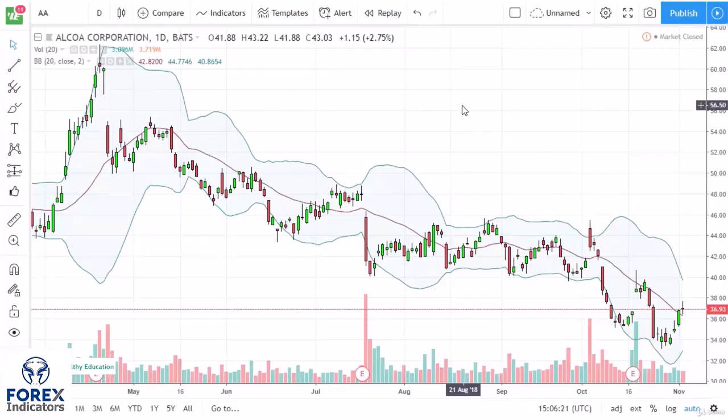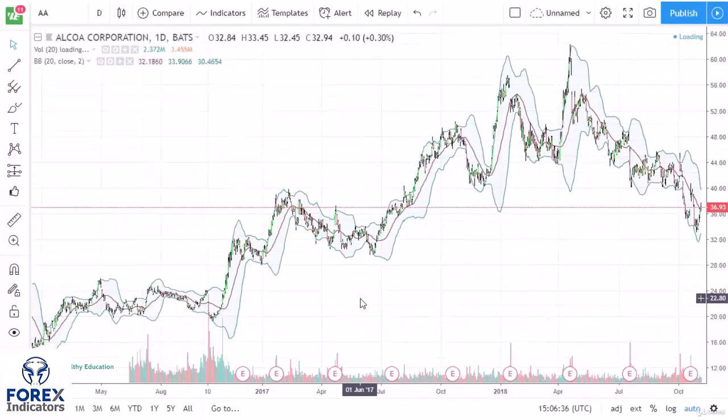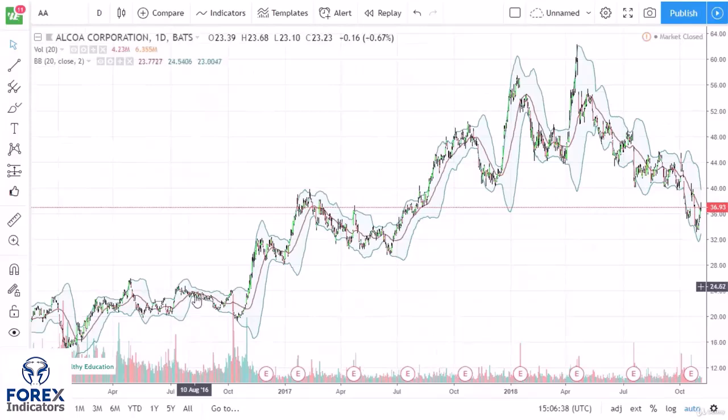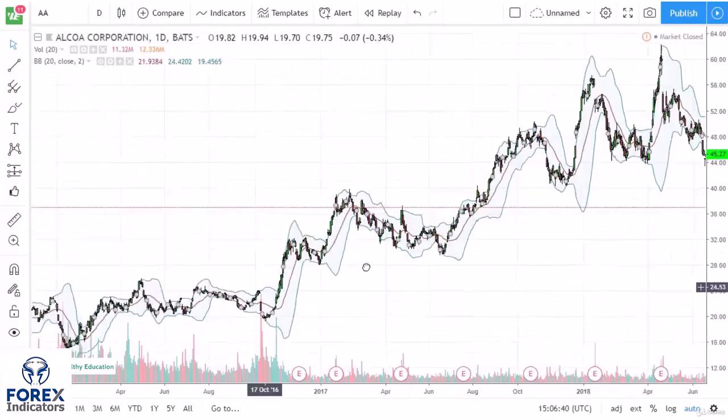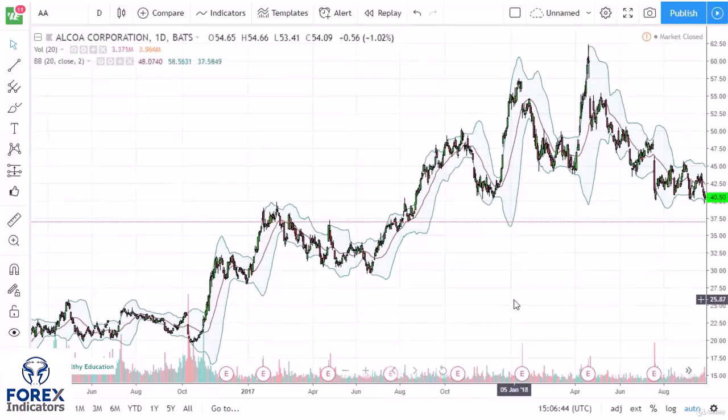So what I mean by that is in a more volatile market, they'll spread out because your average price swing and your average price for the day, in this case, is much higher. In a very quiet, range-bound market that isn't doing much, you can see how thin it gets, and that shows you that the market just isn't very volatile at all. So you want to pay attention to that.